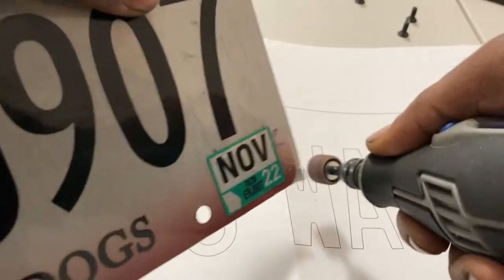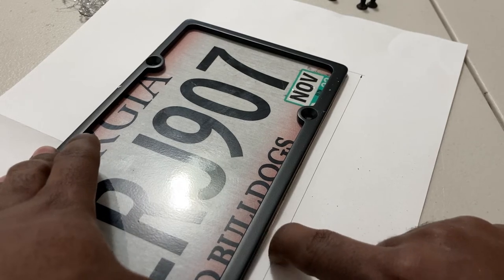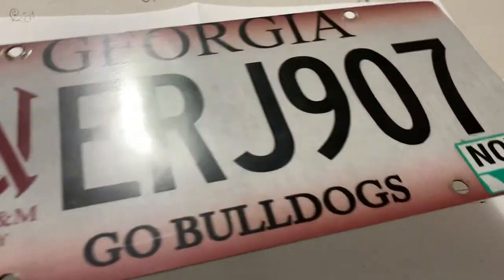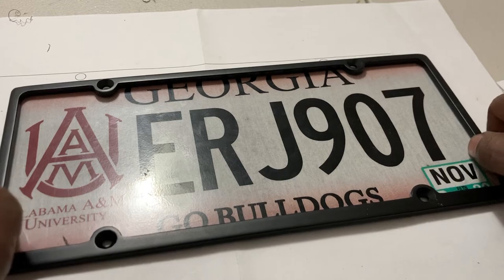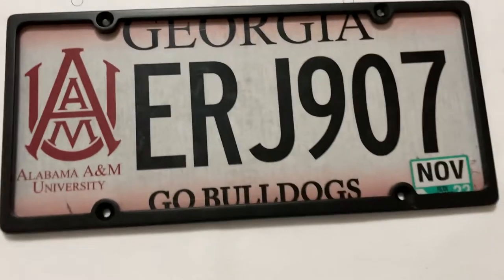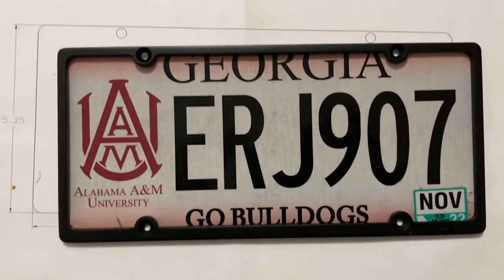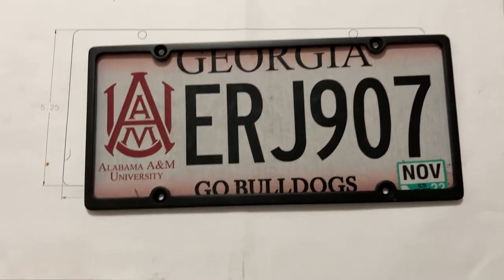Let's grab our frame. You can see there's still a little bit of overhang right there, so we need to trim that down. Don't be afraid to be fairly aggressive with your cuts - this frame is pretty thick, so any ugliness we can just hide with a little bit of makeup. Make sure all your holes are lined up and if all goes well you should have no overhang. It should be perfectly smooth, which this is not, but it's good enough and that's the target we're aiming for.